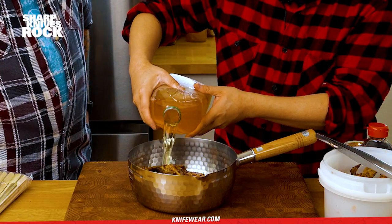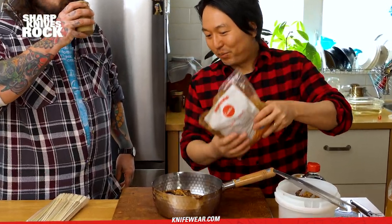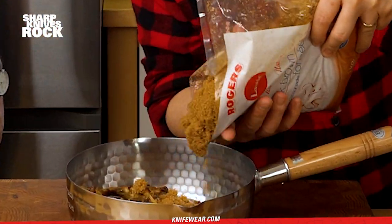I usually use Japanese sake. Today I have this homemade apple cider as a substitute. Cider has a little bit of acidity and alcohol that will tenderize the meat a little bit. Did you check to see if that was cider first, or that might have just been vinegar? Nathan's got all kinds of weird stuff around here. We'll check the flavor afterwards. If it's vinegar, we'll have to put more things in it. More sugar. Brown sugar, about a half cup probably.